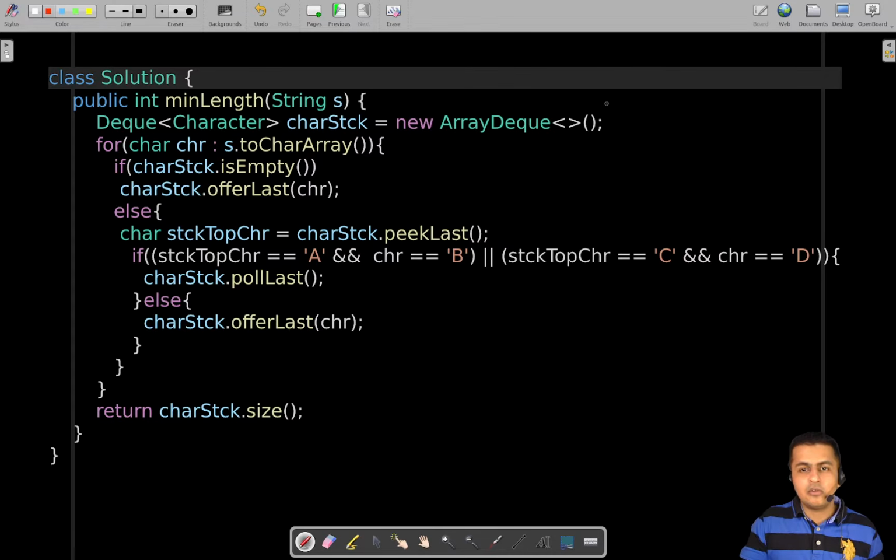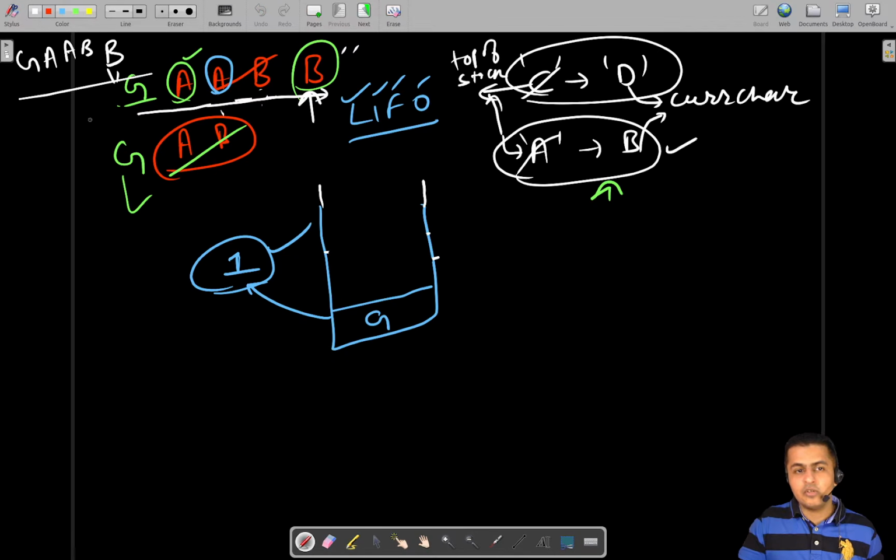As I talked about, we would be needing a stack, so I am calling this character stack. Okay, and then we will do a linear traversal, visiting each character one by one from left to right.